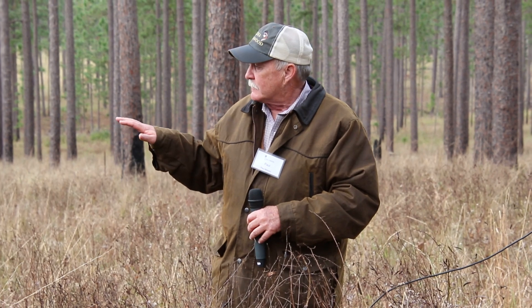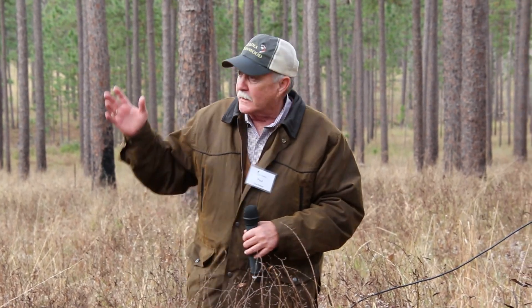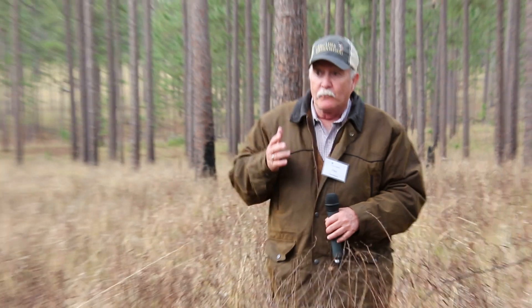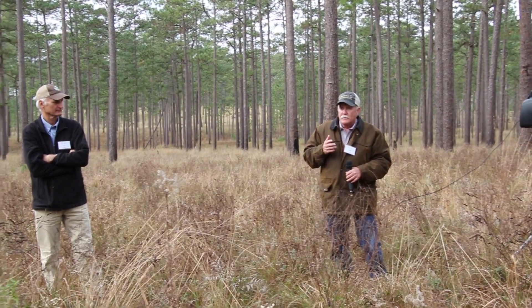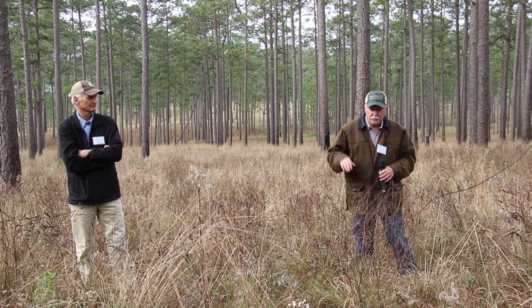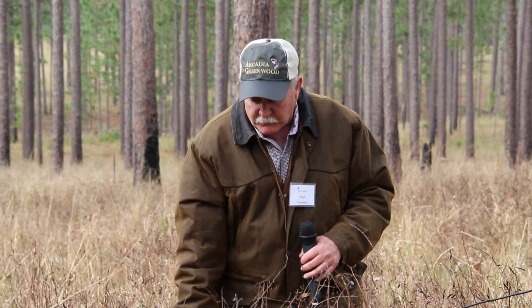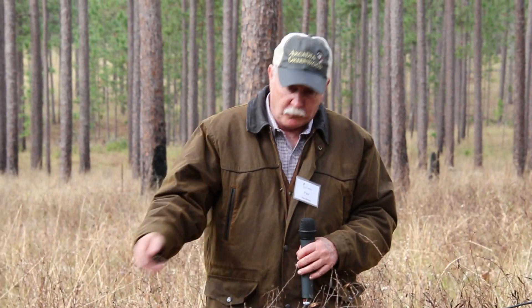Even on ground that has wire grass, you can stay on that logger and make him do a good job. They want to come out and cut timber like this because it's valuable, so they'll work with you. We've had good luck because everything you've seen around this tract I've gone through two times, sometimes three times, and we still have a full stand of timber — mature trees, medium age class trees, down to trees in the wire grass stage.